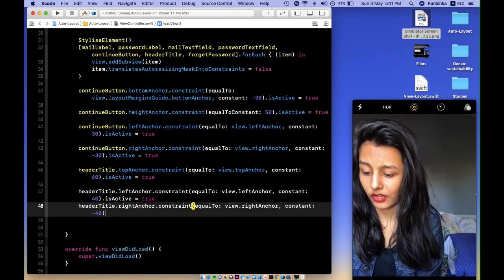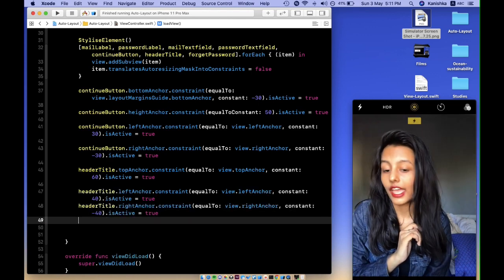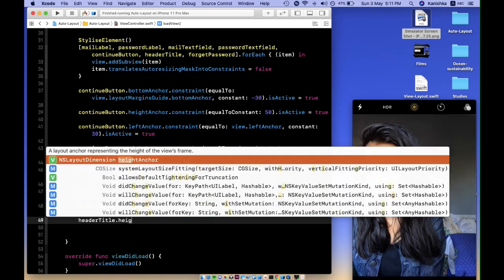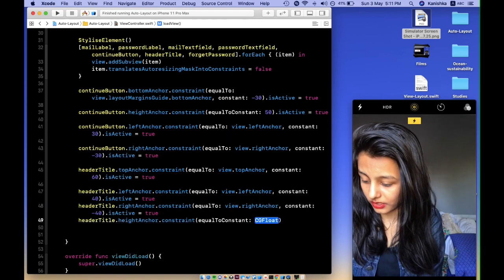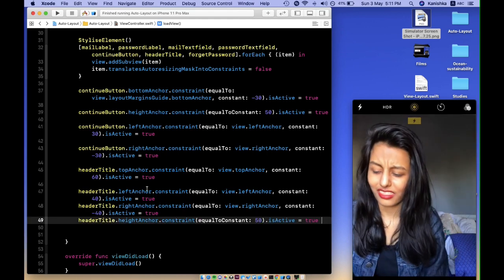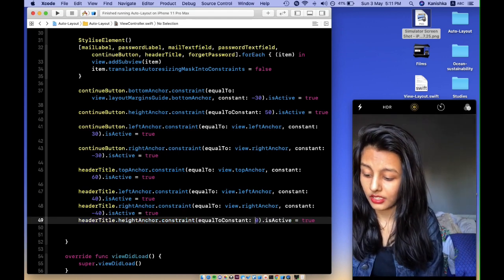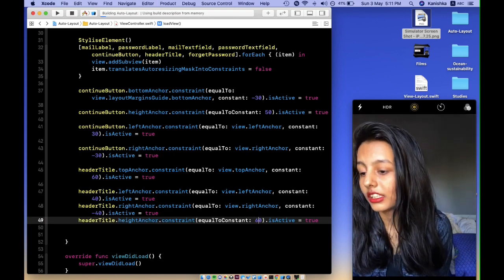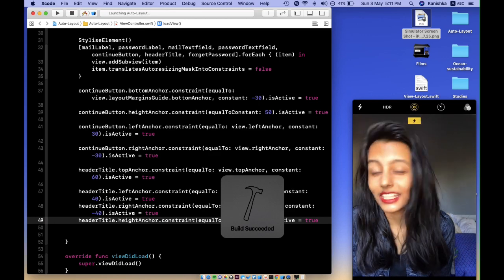That will be fine. Okay. And the last thing I'm gonna do is give a height anchor. I think 50 will be fine, or I think 60. 60 will be fine. Now, if I go ahead and run this, it will be laid out at the top.